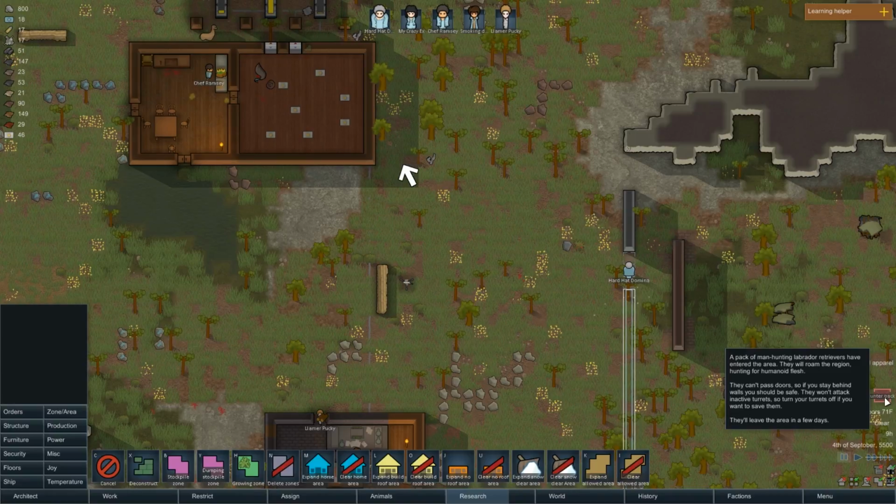A pack of manhunting Labrador retrievers have entered the area. They will roam the region hunting for humanoid flesh. They can pass doors, so if you stay behind walls, you should be safe. They won't attack inactive turrets. So, if you stay behind walls, you should be safe.